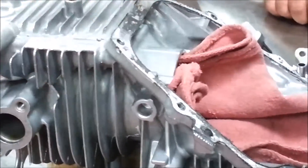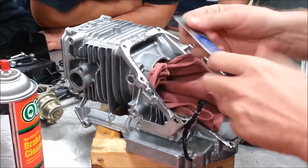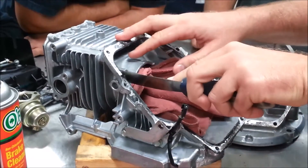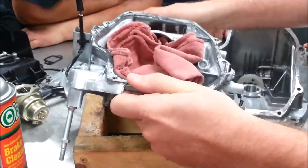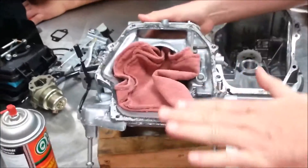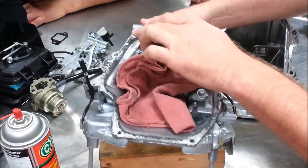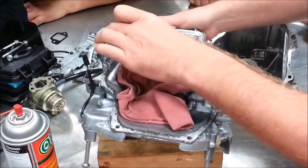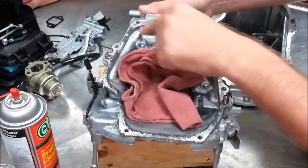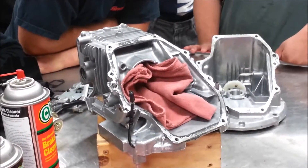This is not my preferred tool. Some people like putty knives because they flex and are bendable. What I don't want to do is round this edge or round this inside edge. When this part is put on a machine in rough form, it comes and machines this edge off perfectly true — with a sharp cutter bit, this edge and this edge are sharp. That's what we want because it's more real estate, a wider surface area. If you round this edge off, what do you do to the width of that mating surface? You make it smaller — and yes, that's absolutely a bad thing.